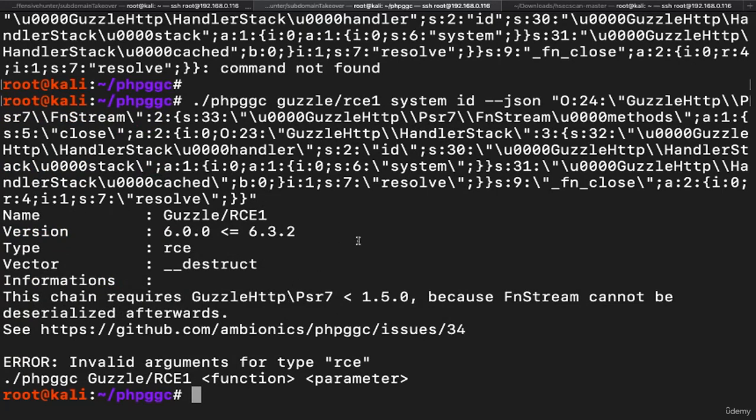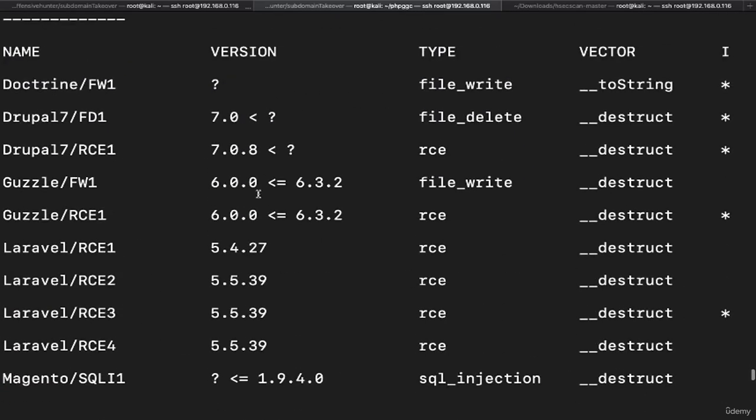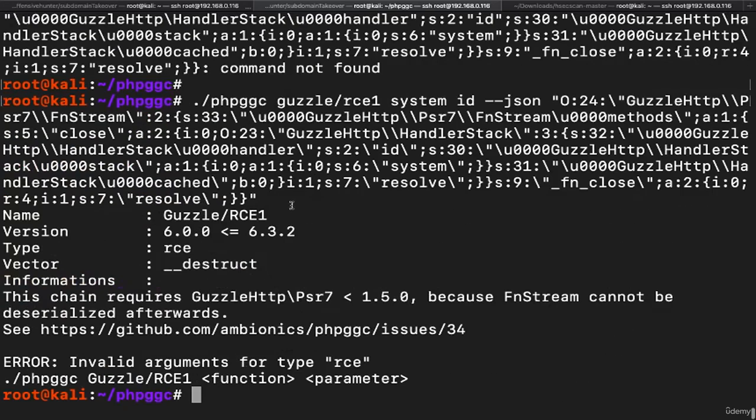So we may use something else now. So let's say right now I'll use Drupal 7 FD1 or Drupal 7 RCE1 if it's less than, okay. So perfectly, let's try this now. So Drupal 7 RCE1 if I'm trying now, okay, not this, Drupal 7 RCE1.